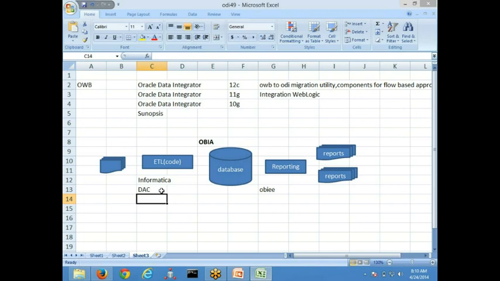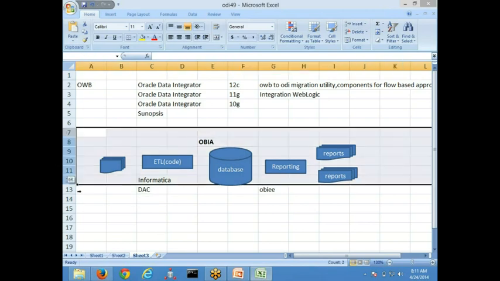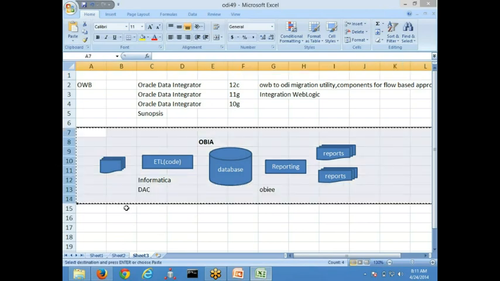Because they are using Informatica, and the software is developed by Oracle, Oracle is paying a lot of licensing cost to Informatica. And Informatica is also not a good tool for bigger volumes. On average it's okay, but for very huge volumes it's not good. In the last two or three years, Oracle spent a lot of money on ODI and made it a very good tool with all the good capabilities. Previously it was not that great. So, keeping this as it is, what they have done is take this complete product as it is.